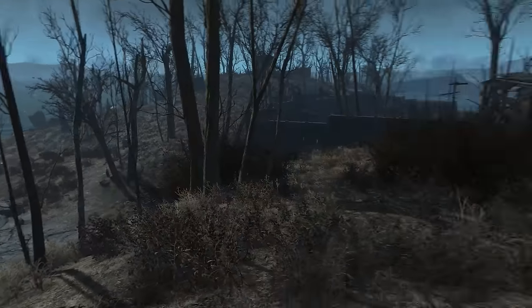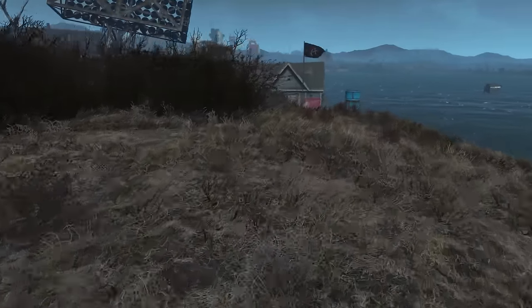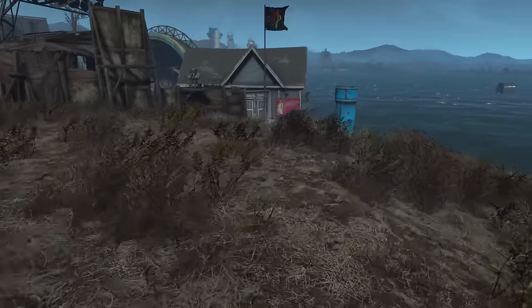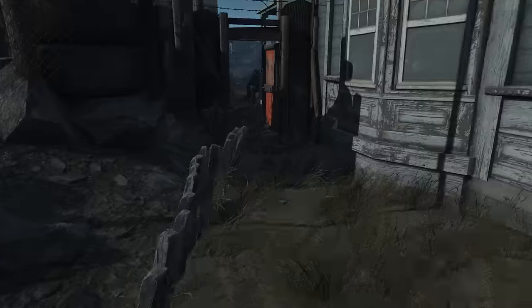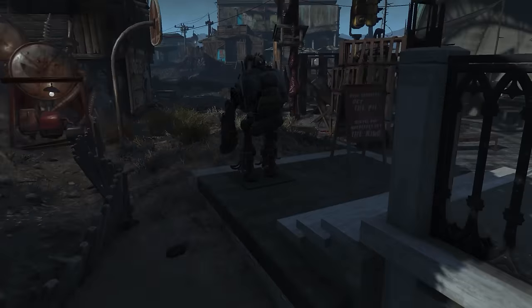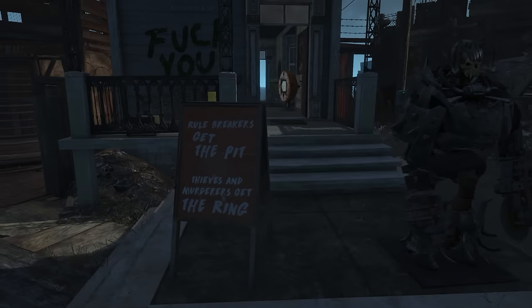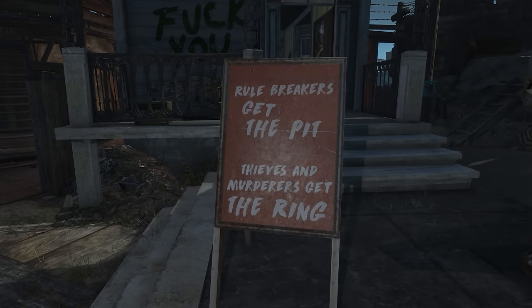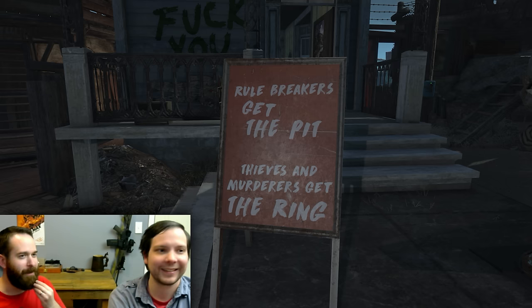But let's talk for just a second, going back to your house, about all the signs. Do you think this is all, Joel? Do you think this is it? The sign? What do you mean? Like, you know all the rule signs that are everywhere? Yeah. What do they say? Thieves and murderers get the ring. And rule breakers get the pit. Yeah. But you being you, have a second meaning for the first one.